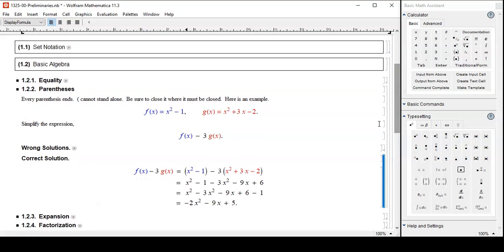Here's my suggestion. So f of x is the phrase x squared minus 1. All right, I'm substituting that phrase, so use parentheses here. And g of x is this red one, x squared plus 3x minus 2. I'm substituting this phrase, so I use parentheses for that phrase. Make sense? Phrases, using phrases. Oh, by the way, equalities are over here.